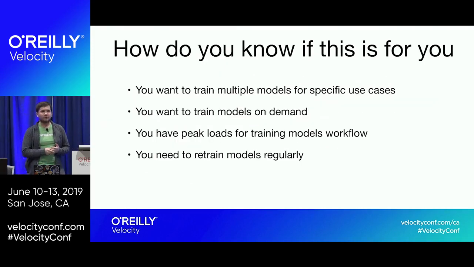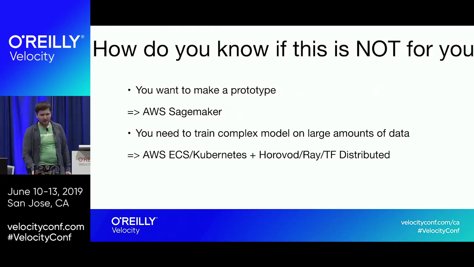So if you, for example, want to train models on demand for some users, it could be a useful thing. All processes happen independently of each other, so your workflow doesn't have to use the same cluster. It fits if you have peak loads, and if you want to retrain models regularly for your users. I don't know if this is not for you.